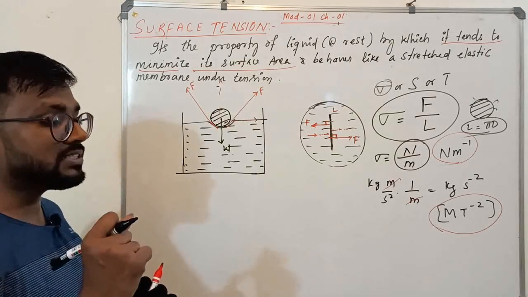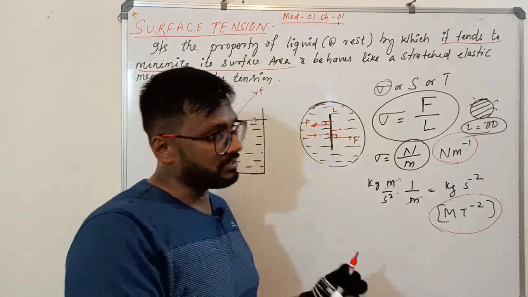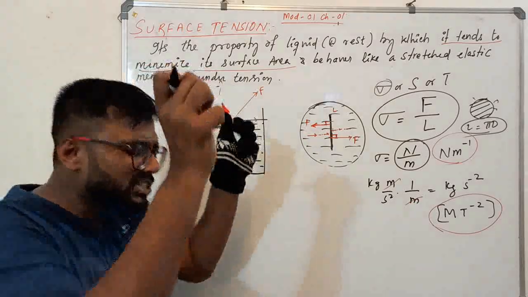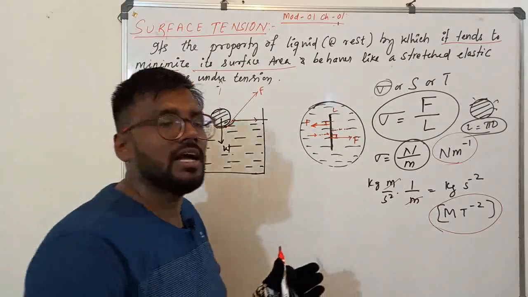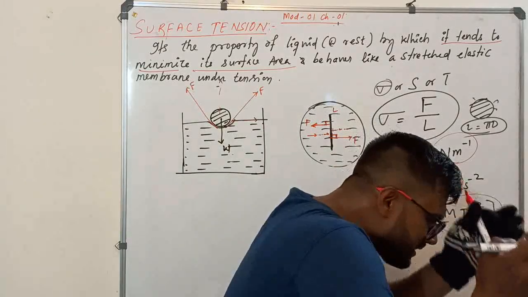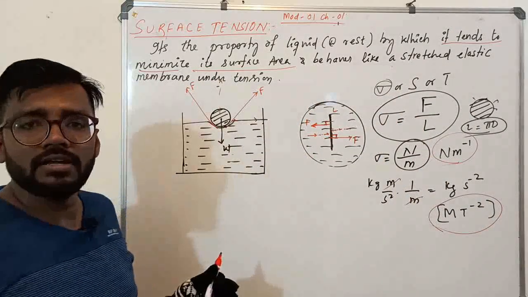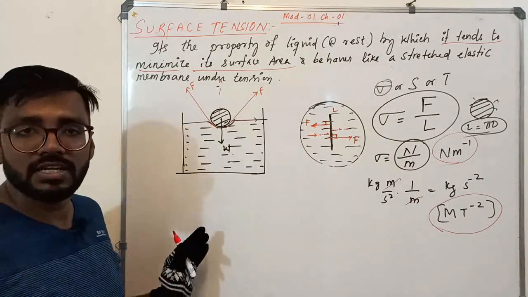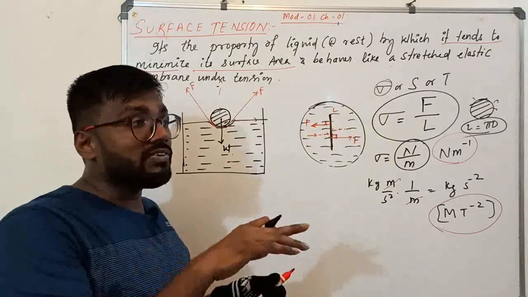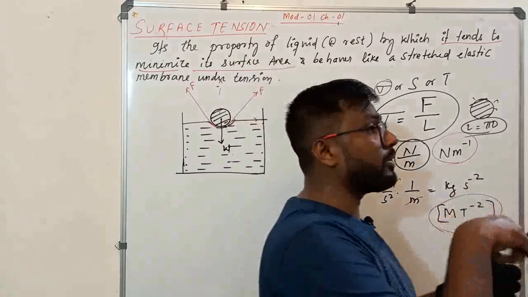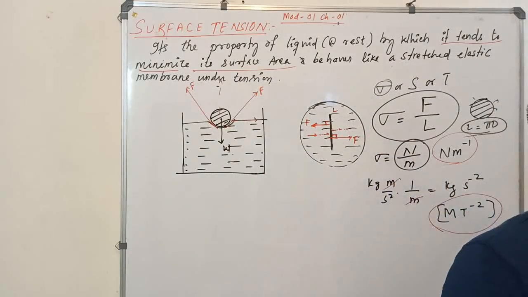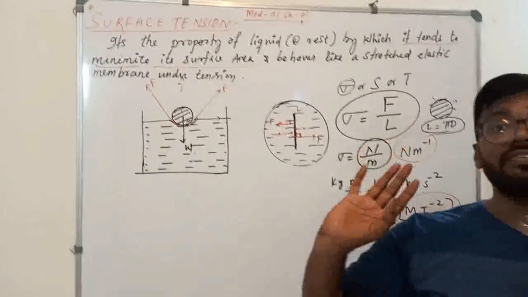Okay, so what is surface tension? Sir, it is the property by virtue of which the liquid tries to minimize its surface area, tries to occupy as little area as possible. Which area? Surface area. So where does it act? Around the surface. So is the surface property of a liquid different from the bulk property, the inside property? Definitely yes.